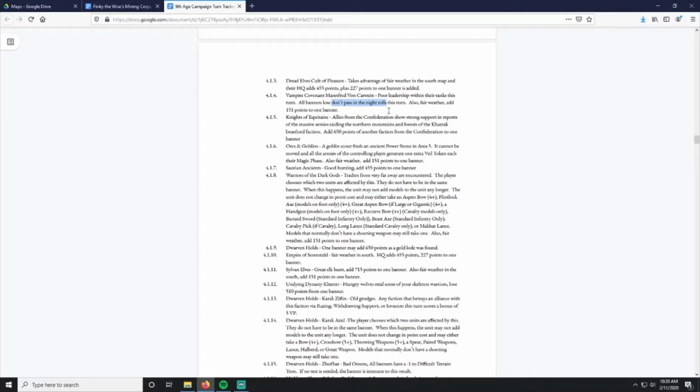That favors the other person's rule. So that probably means if the other person wants to pass, they probably can. If they don't want to pass and fight the battle, they probably can force that battle. So either way, it's bad for the Vampire Covenant if that situation were to happen this turn.